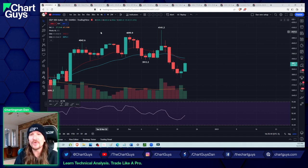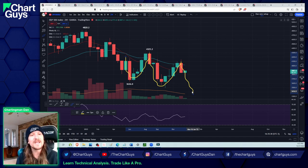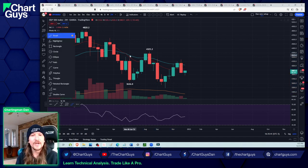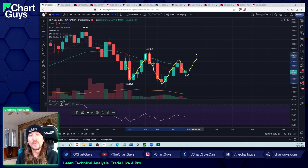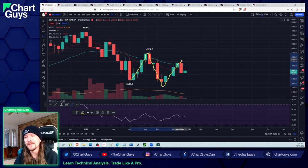We're also going to be watching the retracement size of this bounce. Is it weak — a bear flag that results in a lower low? Or is it a 50%-plus retracement that lasts another couple of days, giving the bulls a chance to establish a potential two-week higher low? There are three scenarios: we straight drop to a lower low, we confirm the first two-week uptrend since all-time highs — the first major indication of a long-term bottom — or we just tighten up and wait for a break in Q1 2023.